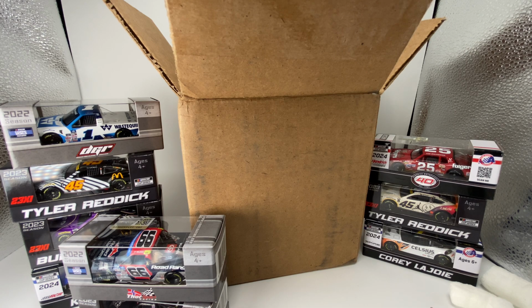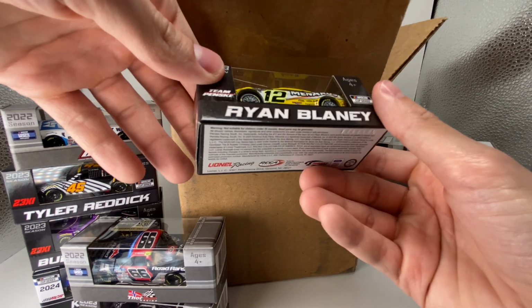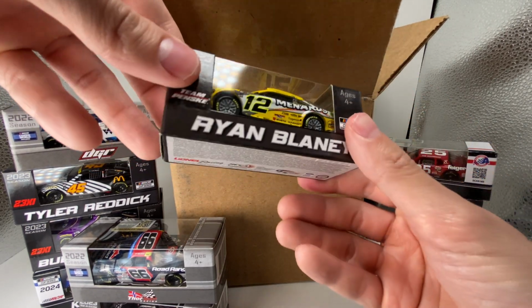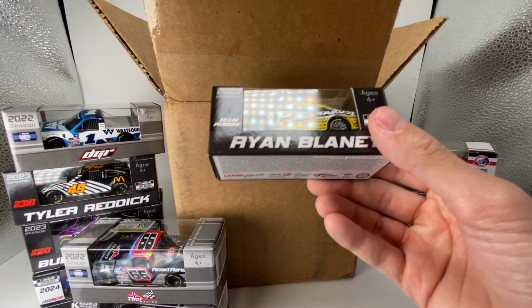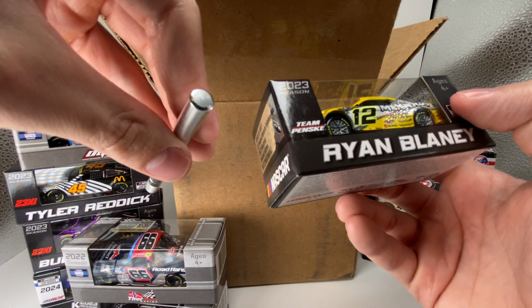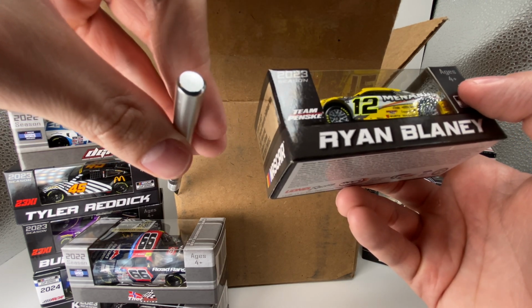And this is another one that just got dropped into the 2024 Authentics Winter Circle wave. I think they botched the wheels on this one, unfortunately, because they decided to go back to the concrete cinder block Penske style wheels instead of just doing the chrome style wheels. And I'll show you what the wheels are supposed to look like. The end of this X-Acto knife, that kind of shiny chrome, that's how the Penske wheels look on track. Don't believe me? Go watch some races.